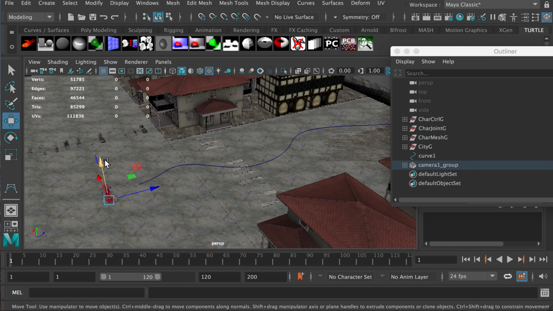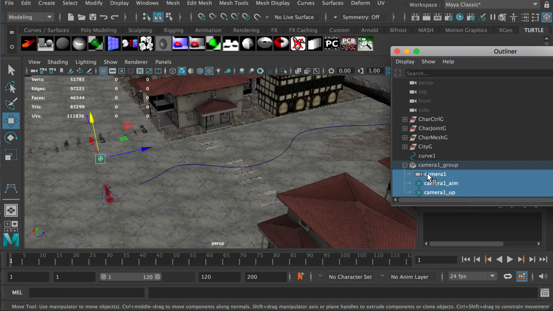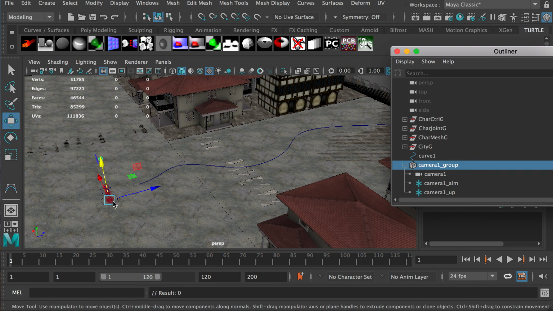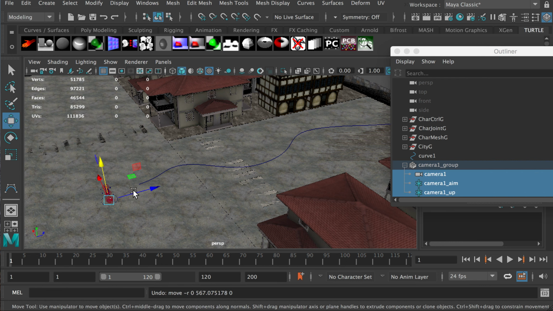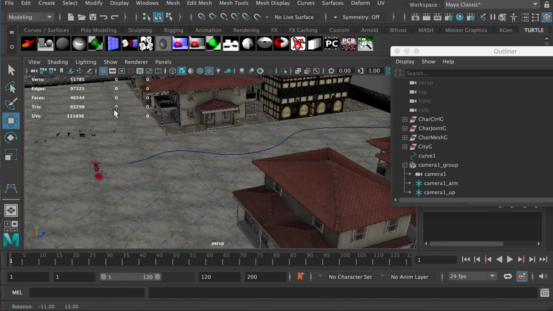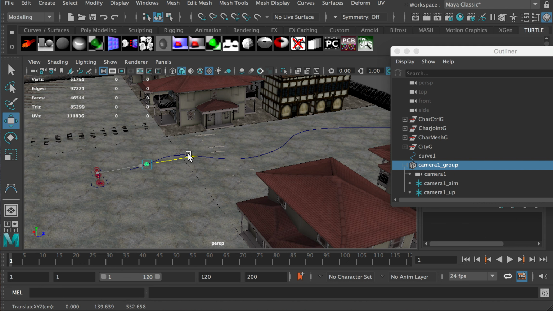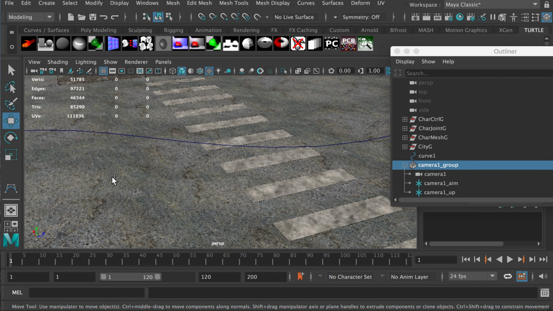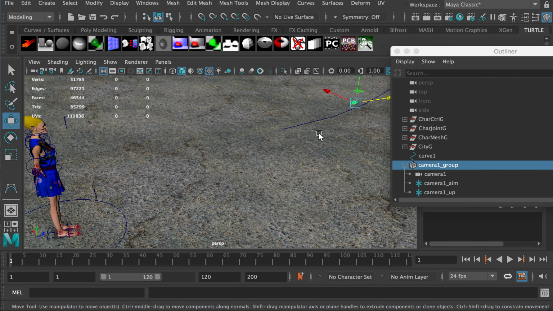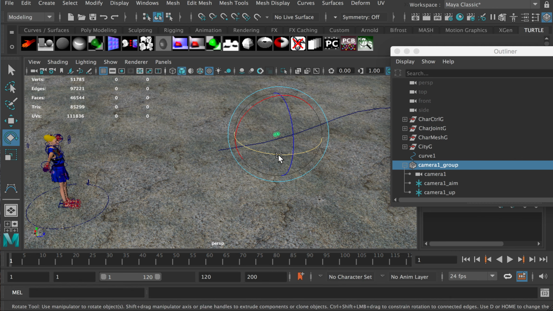Don't move your camera when you just create it. By default, when you create a camera group, you are not selecting the whole group, you are selecting the individual objects. So if I select the whole group, it is still at the center point. That's why I always, okay, Command Z, go back. I always deselect first, then go to the Outliner, select this whole group, and move it up and reposition it.